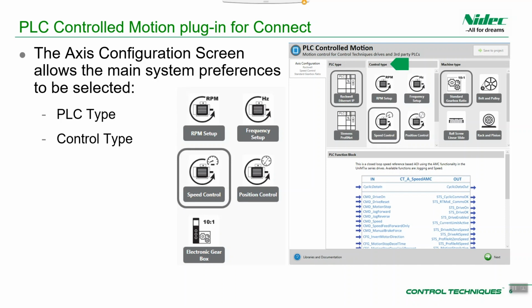Second thing you'll get to choose is the control type. There are 5 different motion interfaces, if you like, that are available to you within the PLC that are configurable from the drive side using this tool. Anything from a simple frequency setup in open loop, closed loop in RPM units, and then 3 motion controller based motion interfaces.